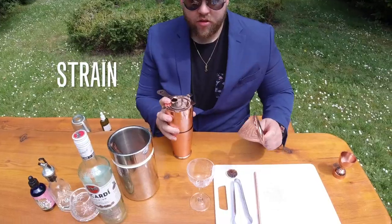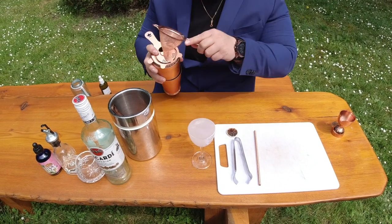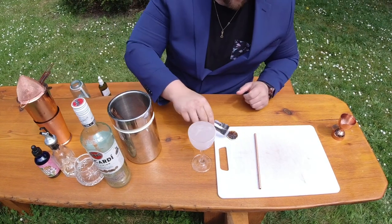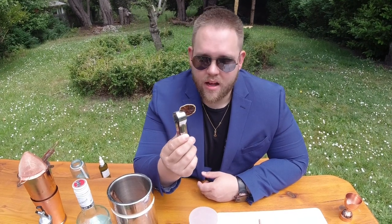I find sometimes with the lime acid solution, it can be a little bit more tart than actual lime juice. That's why I did the higher ratio of sugar, but it ended up balancing out perfectly. Let's strain this guy off and get it garnished. Look at those wash lines! And last but not least, a dehydrated lime. My friend did this in her oven — super easy. Just chop up some limes, put them in your oven on lower heat, let it sit, and it will dehydrate beautifully just like that.